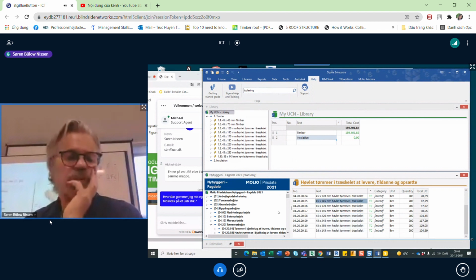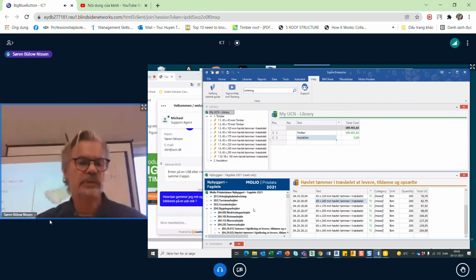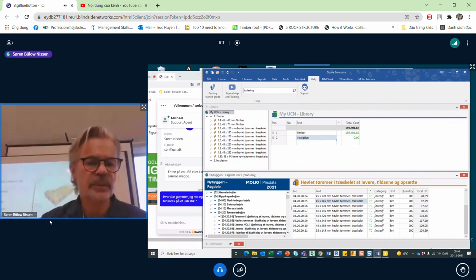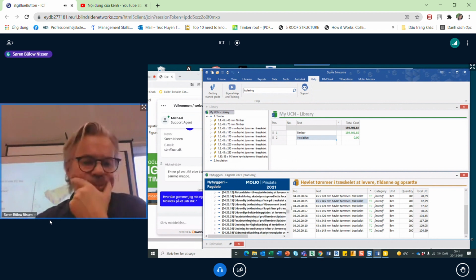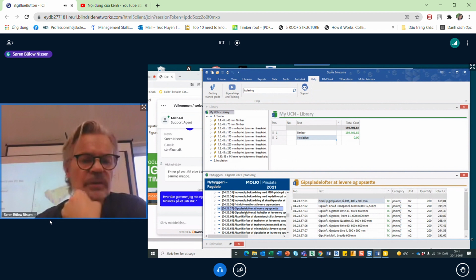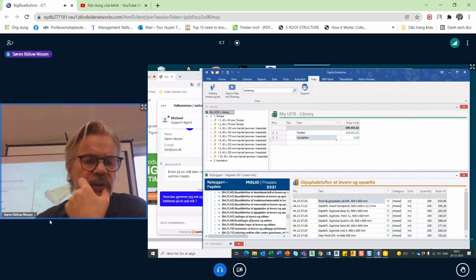What do we want? Bygningsarbejder, nedrivning, betonmurer, tømmerarbejde. Isolering. Here we have gipspladelofter. It's plasterboard, but this is for the ceiling. I don't want it for the ceiling. I want for.